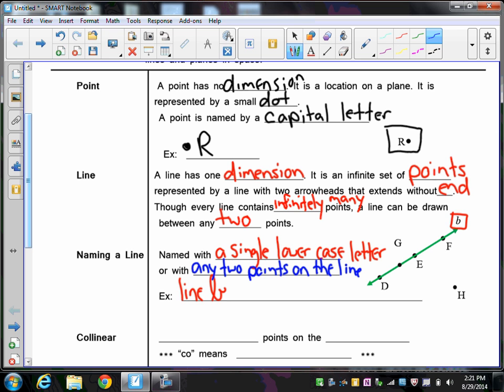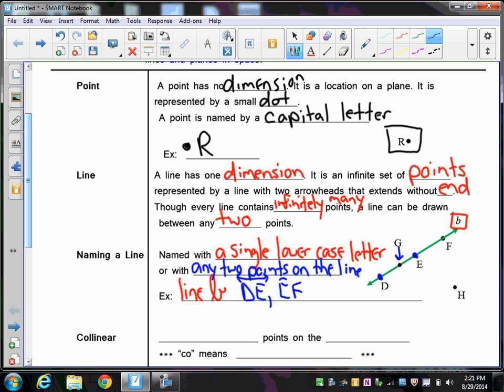So in a second we'll talk about collinear points. D, E, and F are all on line B, and I guess this right here is point G. So we have to name two of them. A couple examples that we can have are DE. Do you see how points D and E are both on this line? They're collinear, and we need to put a little symbol on top. Remember, a line goes on forever in both directions, so that will help you remember that we need the two arrowheads. We also have E and F.